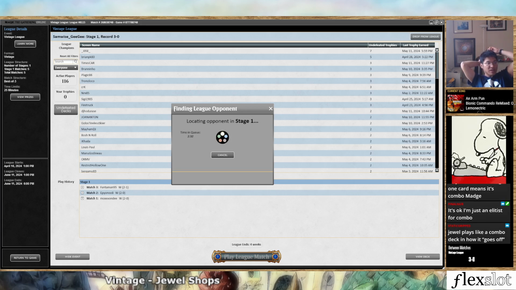Jewel does play like a combo deck in how it goes off. Like, you draw a lot of cards when you do that. Quintorius is a mid-range deck. We're really just going off the deep end now, huh? The Elephant is a mid-range deck.